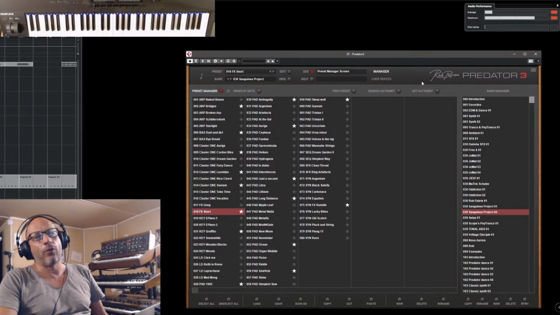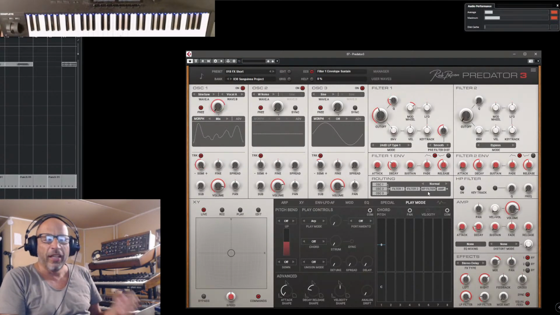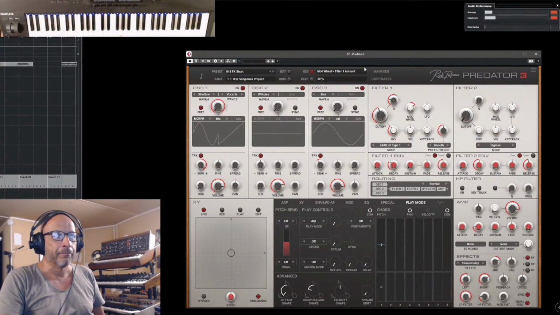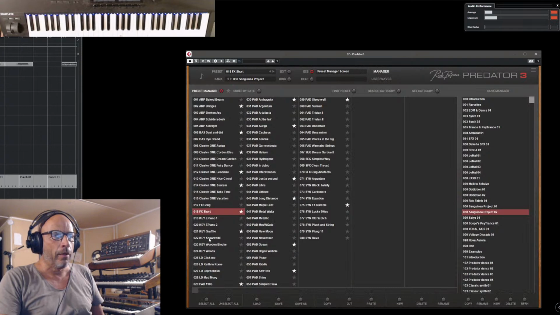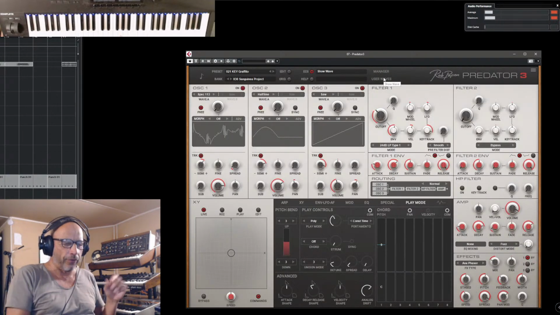FX short, that's also a cool one. So this is a very short clicking sound. But if you open the modulation wheel, cool, isn't it? Well, this is a kind of keyboard sound.